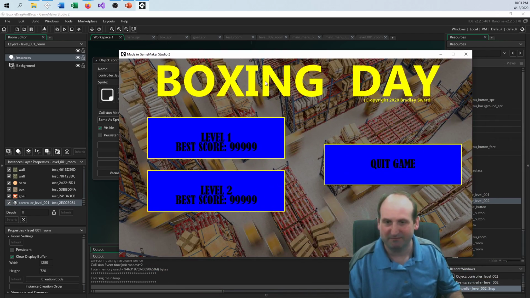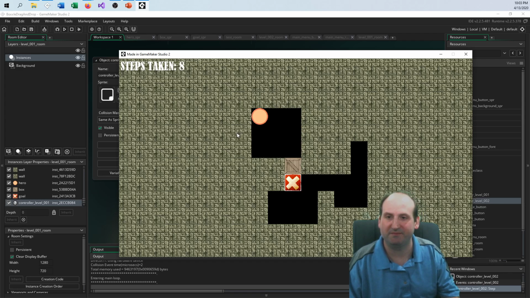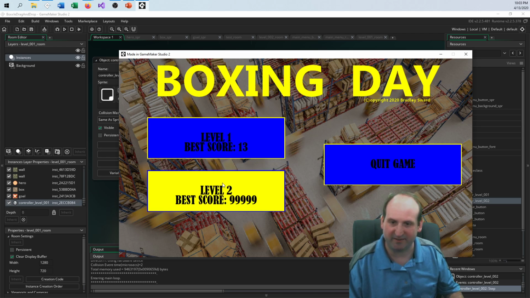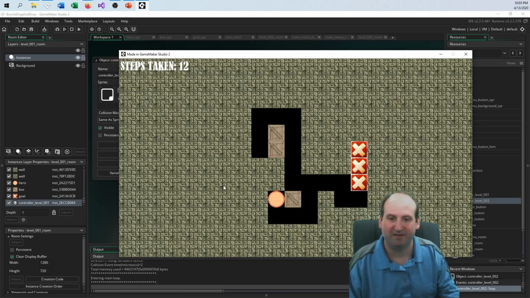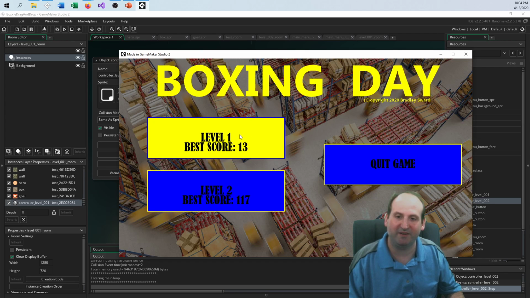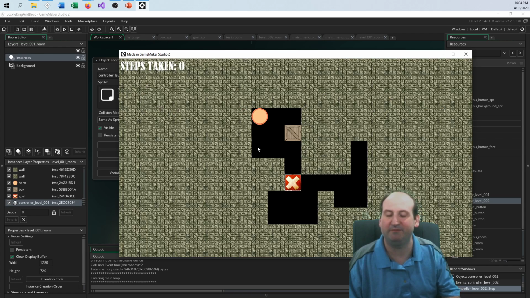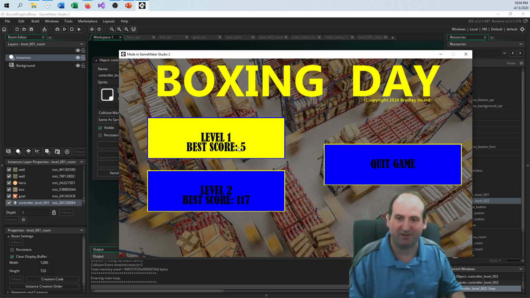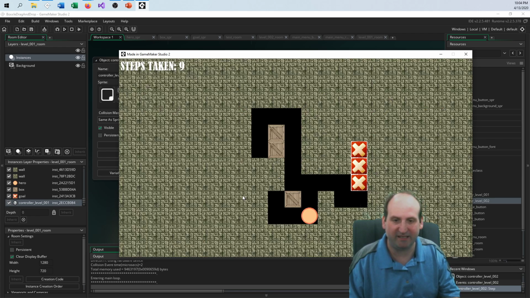So coming back and doing this one more time. 13 steps. There's my 13, and now I better have my best score for the other. I'm just doing this on purpose just to get some extra steps in. This is programming. You know, if you get it right the first time, you freak out and you go, what did I do? Okay, 117. So there you go. 13 steps on the top, 117 on the bottom. And if I beat this now with my 5, it sets the correct score. And then now this should become my 93 or 94.